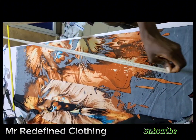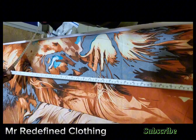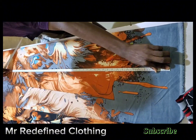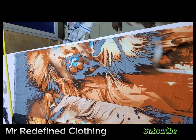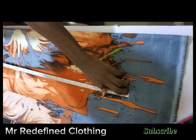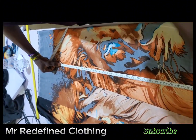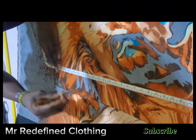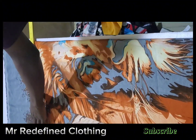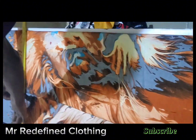So the first thing to do here is to get the fabric and fold it into two. Bear in mind that when folding, you must consider the lion's nose. The lion's nose must be at the center of your folding. I made the folding myself, and I make sure that the two eyes are matching, so that when you start drafting, whatever you draft will be replicated on both sides. So these two eyes are matching, and the folding is on the center of the nose, as you can see on the fabric.